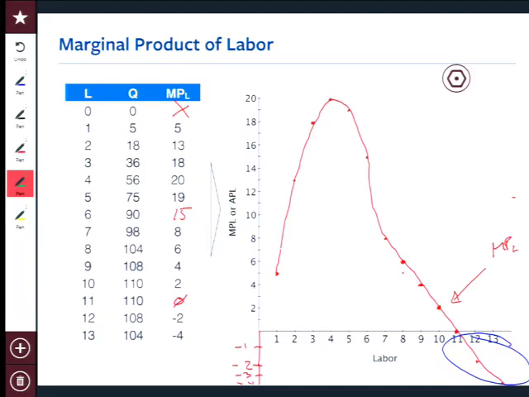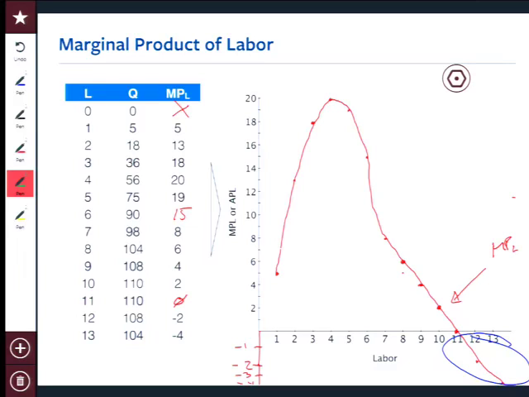So what we can do is go along the total product curve and see what happens to the slope of the edge of my notebook here, okay? As I go up, does it get steeper? Yes. And then something happens right about here, where it gets flatter. Now it's flat, it's 0, and it becomes negative. Let's do that again, right? The thing starts tilting towards the right until we get somewhere here, and then becomes flatter, becomes perfectly flat here, and then goes negative.